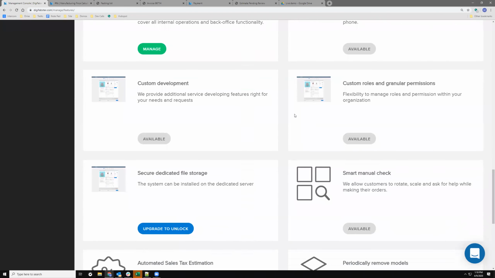If shops wish to modify DigiFabster in any other way, we offer custom development work. So we can even better integrate the software into their workflow. If they're wanting us to integrate with a different platform, or if they want to modify steps or maybe modify the pricing algorithms to add in an additional cost, for example, we can support that.